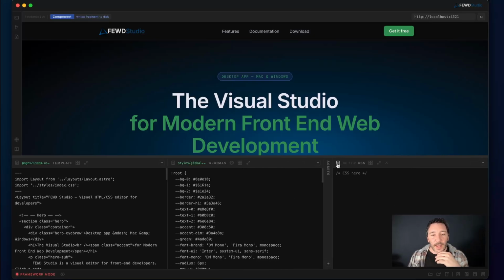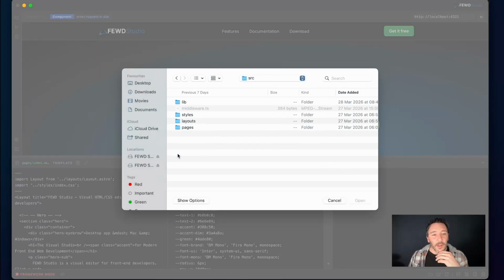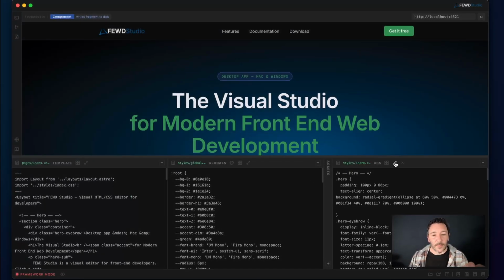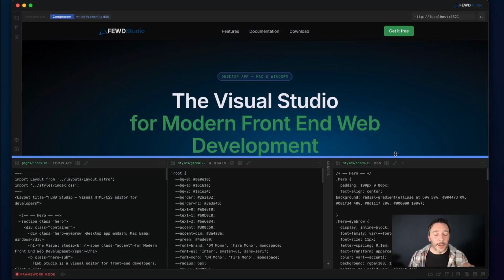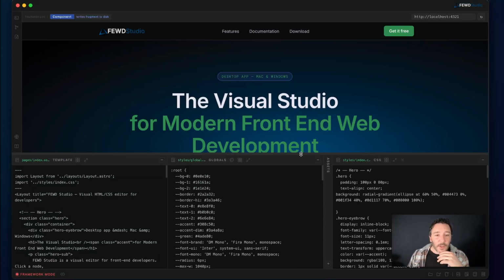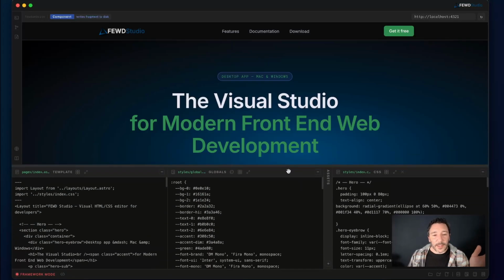Next, I do need to add a more specific style sheet. A lot of people leave the CSS styles in the Astro template itself. I would like to keep them all separate, and this is something that AI did observe when I asked it to make this site, even though it made a mess of the variables and tokens. So I have all the files connected that I need to have connected.